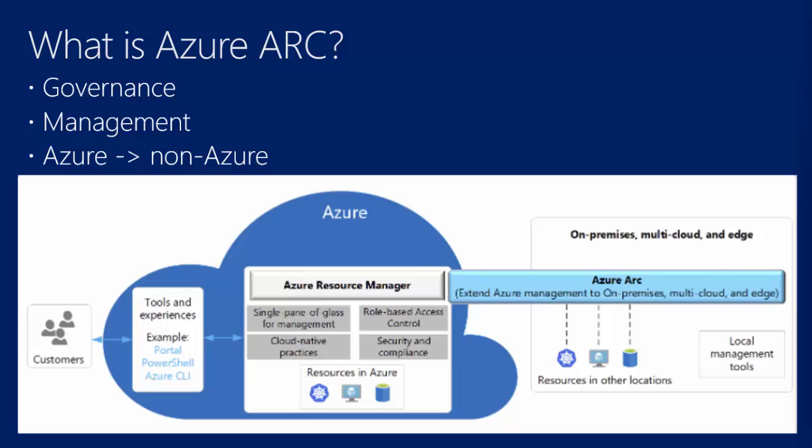So we've already talked about this diagram where Azure is being extended to non-Azure to be able to take those Azure controls and so on and put them on non-Azure things. So when I say non-Azure things, what does that mean? Again, I'll say this a couple of times. Azure certainly is our cloud service, but there's other cloud services out there where you might have servers running. Could be AWS, could be Google Cloud, could be the widget cloud for that matter. And we are cloud agnostic with Azure Arc. Azure Arc can be used to onboard those servers in third-party cloud solutions and bring them into the fold with Azure so that you have a consistent control plane, right?